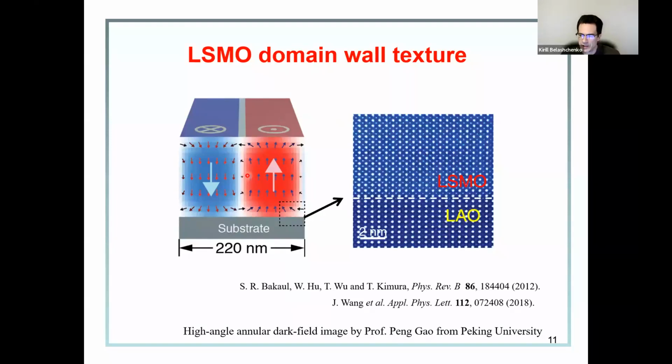So would this be hysteretic if you change the field in the opposite direction? Yeah, there is a small hysteresis. But why is it not symmetric with respect to zero field? There's like a bias. Yes, so now the field is always swept from negative to positive. But if we sweep the field from positive to negative, it's kind of symmetric. Oh, so you always sweep in one direction only. Yeah, for the comparison. I see. Okay.